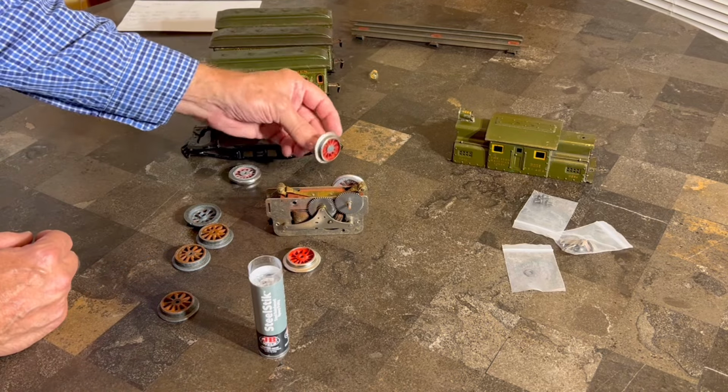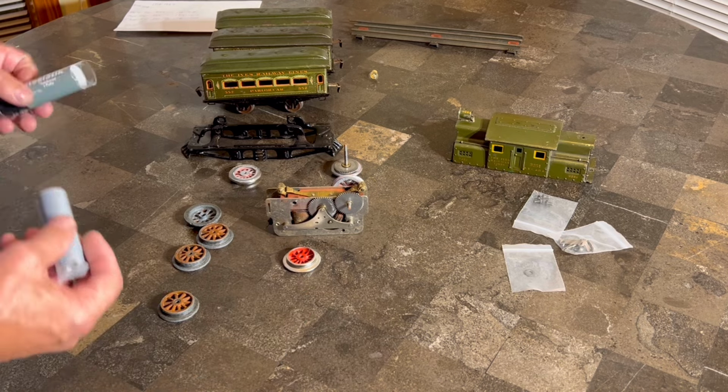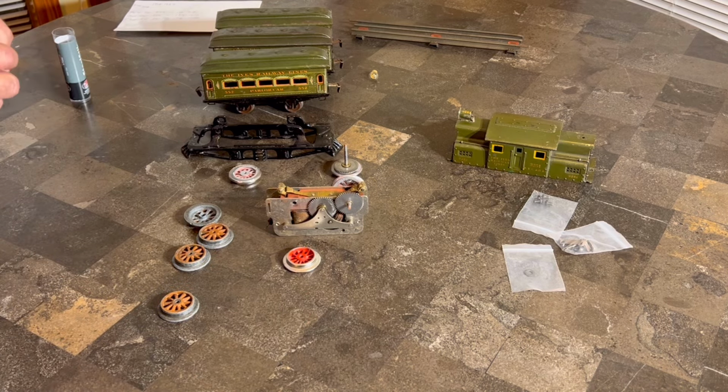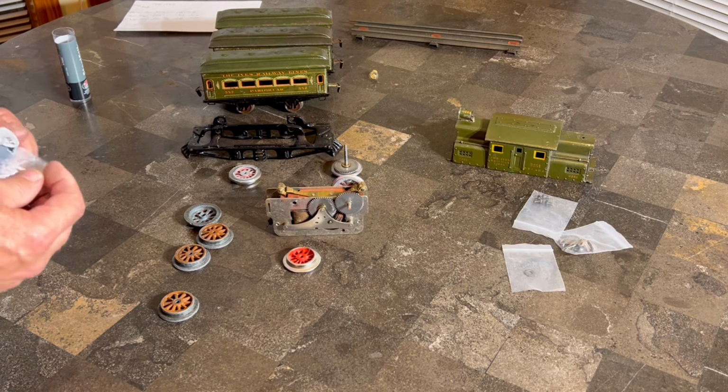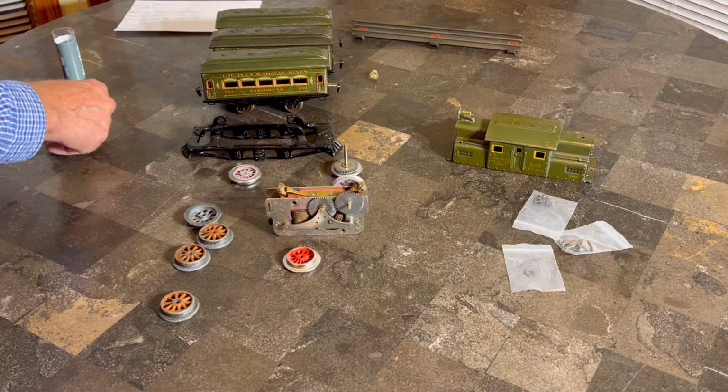Now, I've already done it on this one axle, and it worked really well, so I know it's going to work. I kind of cheated. I got a little bit ahead, because I really wanted to show you guys how this was going to work, and I really wanted to make sure it was going to work. Like I said, with any luck whatsoever, we will have this at least together tonight. I don't know about running, but maybe.